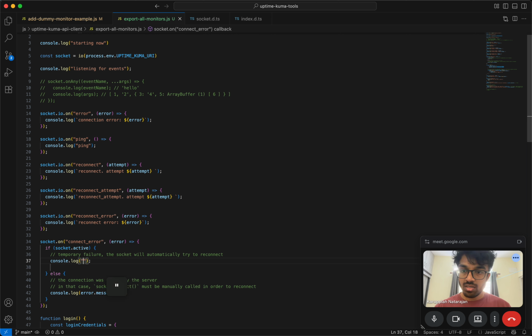Log temporary failure, the socket will automatically try to reconnect.